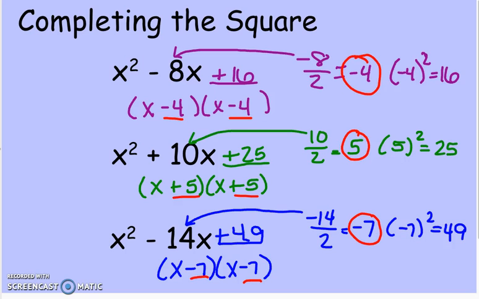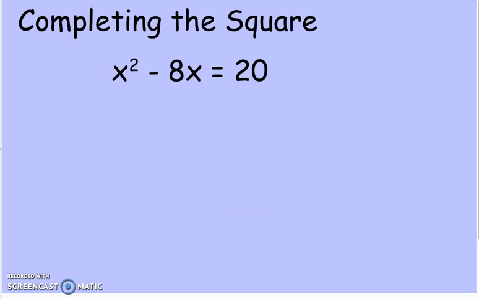All right, so I guess the question then is, how do we use that to solve a question like this? In order to solve a complete the square question, you are going to do this differently than what you're used to. You can get it equal to 0 to begin with, like we have been doing, but then you're going to have to move this constant back to the right-hand side. So the constant should be on the right-hand side.